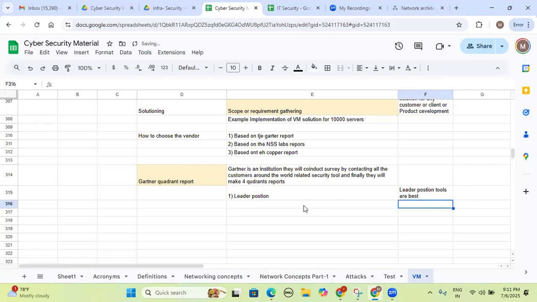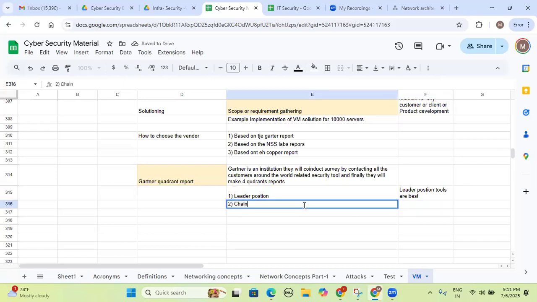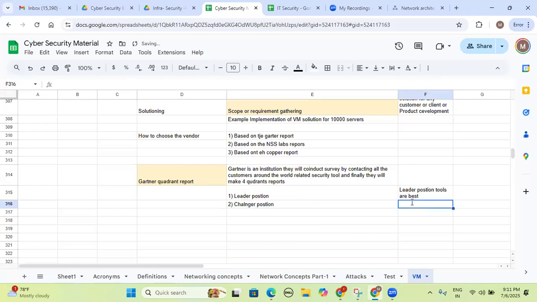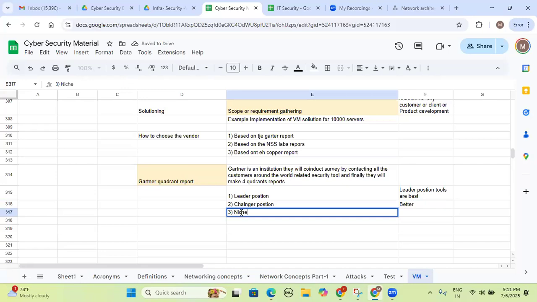The second quadrant is the challenger position. This is a little bit better. It is not the best, it is better. The third one is the niche players position.